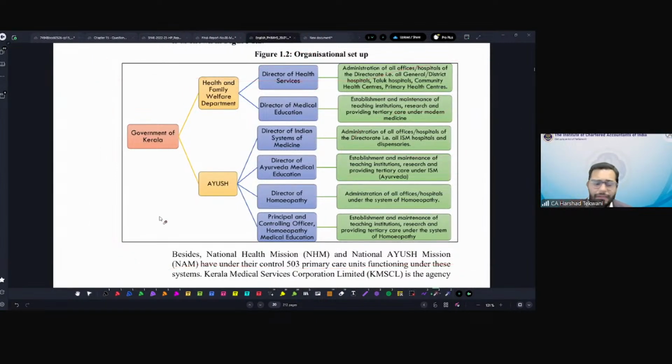In normal financial audits, what you do is you understand how the entity is there: board of directors, CEOs, CFOs, CXOs, then vice presidents, and each and every function like purchase department, sales department, marketing department, treasury, payroll. In a similar way, you are understanding the entity over here. Organizational setup.